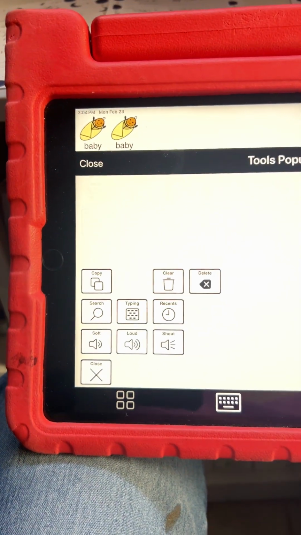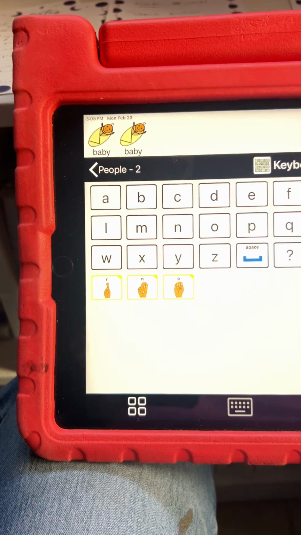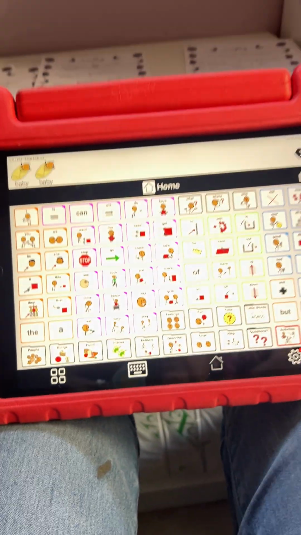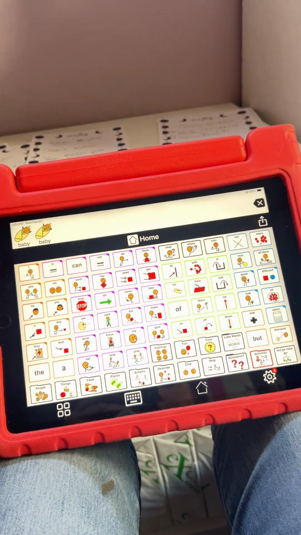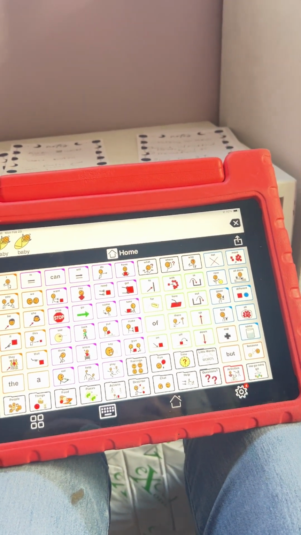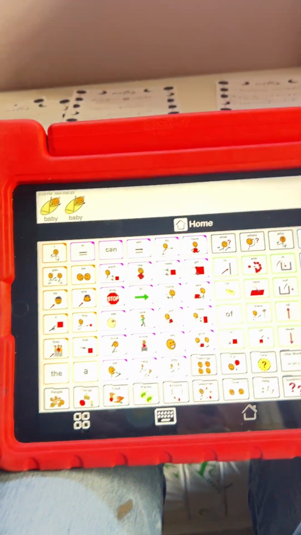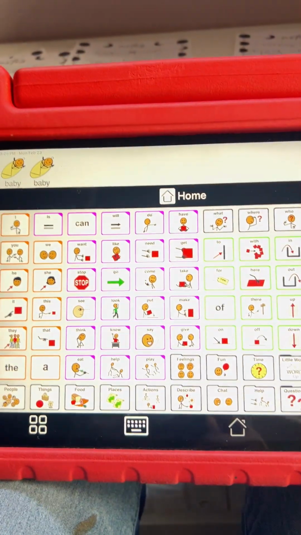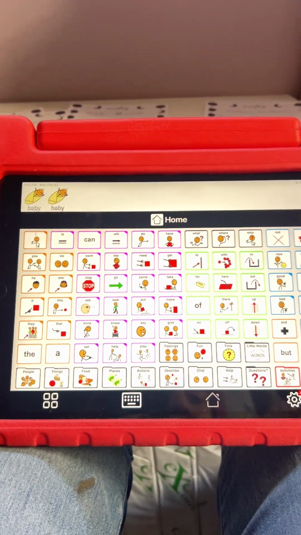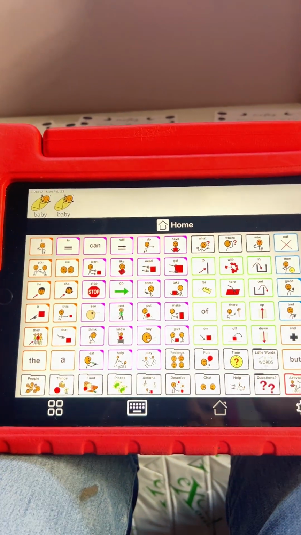You have the search button here. You have volume. Don't get scared about playing with it. Your teacher, your speech pathologist, your personnel on school grounds, home, they should be able to help guide you so that you are able to get back to the windows or the home page. I wouldn't get too intimidated by getting locked out or anything like that, because it can always be fixed. The most important thing is to play with it.